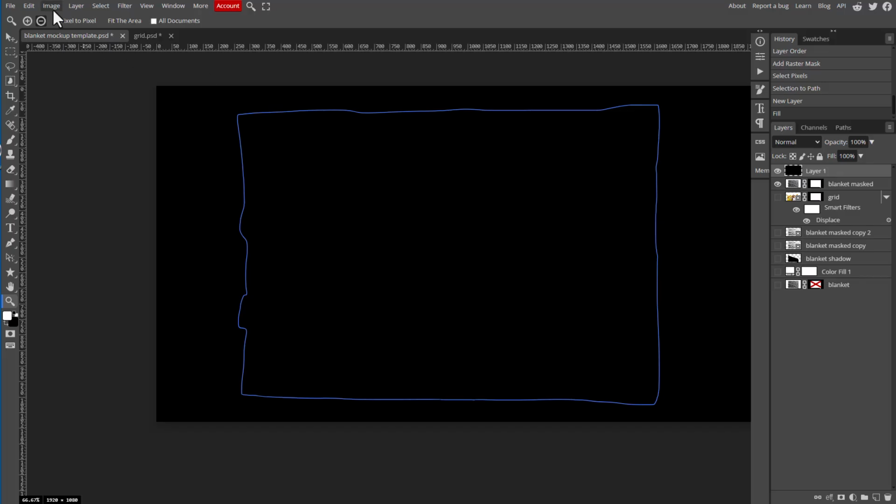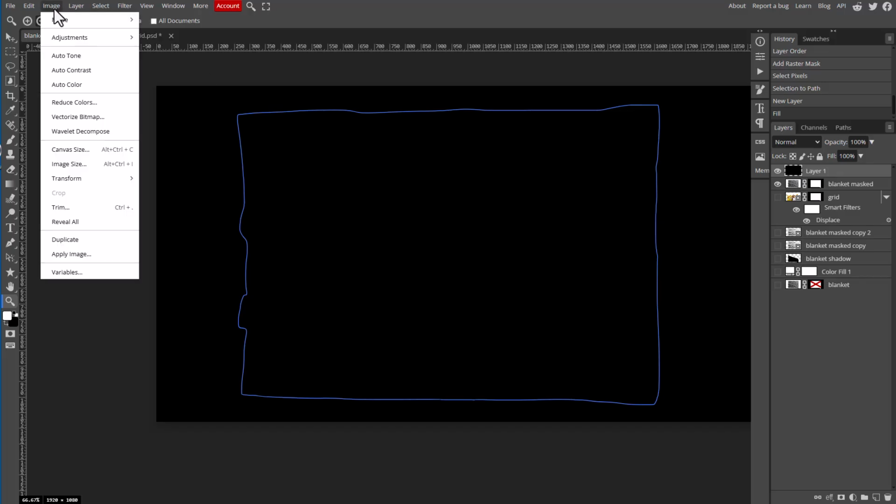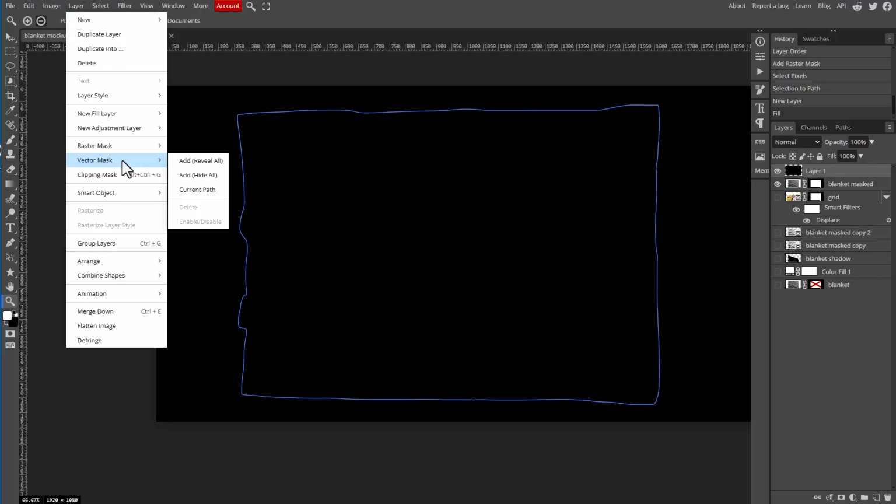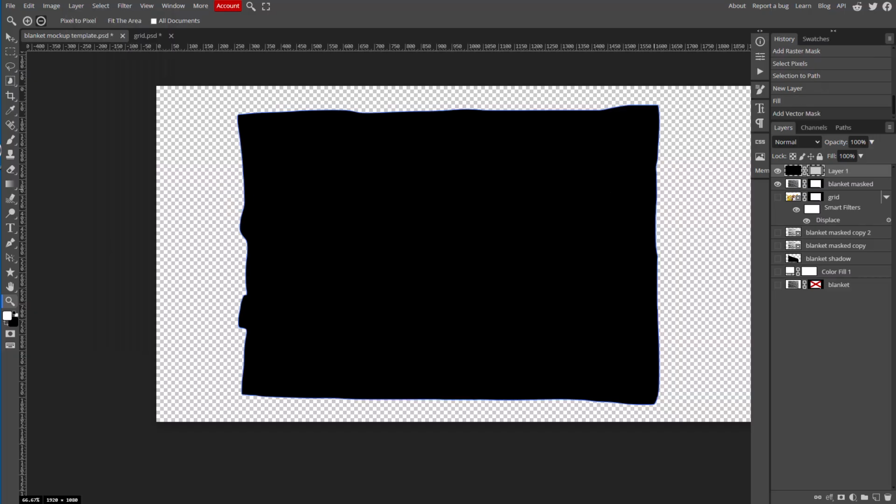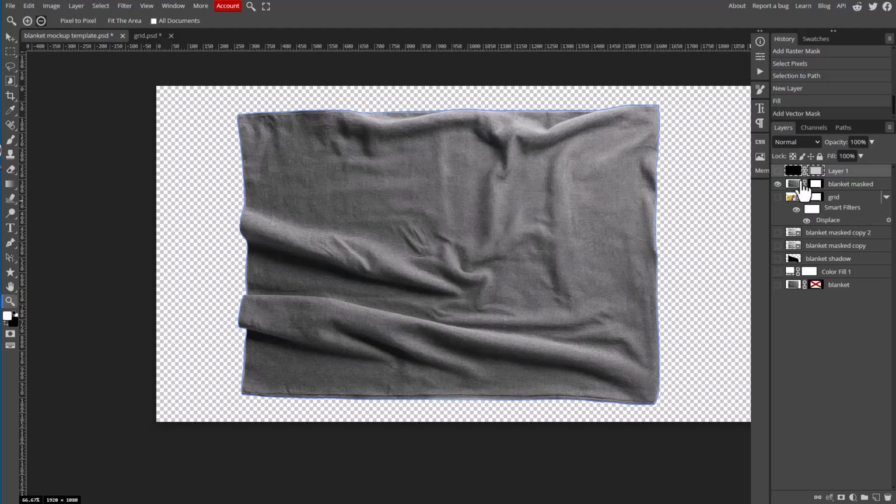And now I'm just going to come under here and choose, let's see, layer, vector mask, current path. And so right now, this layer right here is going to represent what I'm going to be able to take back to Canva as a custom frame that's going to be this shape. Okay, so I'll export that at the end, but let me go ahead now and create my other assets. So I'm going to go ahead and turn that off and again work on this blanket layer.